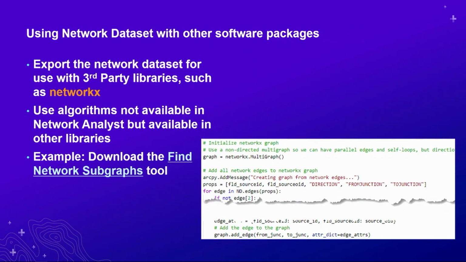So how could you use this functionality? You can construct a network dataset in ArcGIS, and then you could use the network dataset class to export the network graph to other formats. You can use the network graph if you're writing your own graphing algorithms or using graphing algorithms available in other libraries, such as the third-party NetworkX package. To see an example of this, you can download the Find Network Subgraphs tool. This is a sample script tool that we created that uses NetworkX, and it helps you to identify areas of your network dataset that are disconnected from the rest. It does this by exporting the network dataset graph into a NetworkX graph, and using NetworkX's connected components method to find the subgraphs.